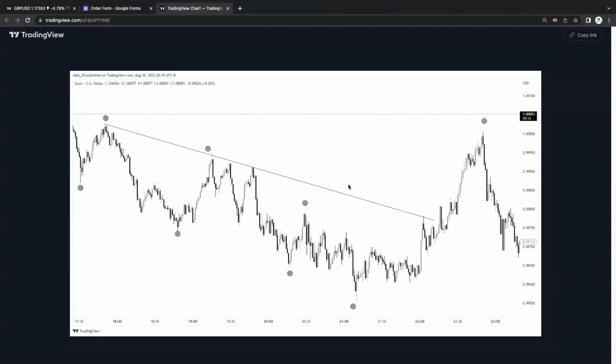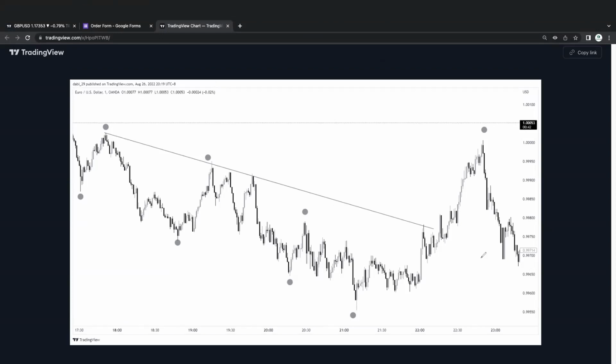Yes, perfect. This one is a trend line broken and the market pushed downside. So this one is also called trend line liquidity. Here, broken and push downside. This one is also trend line liquidity. Broken and push downside. These are all trend line liquidity. This is not trend line liquidity. The market broke and went higher. This is not. The market does the opposite after breaking the trend line.